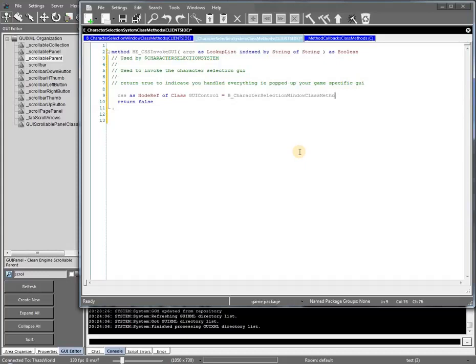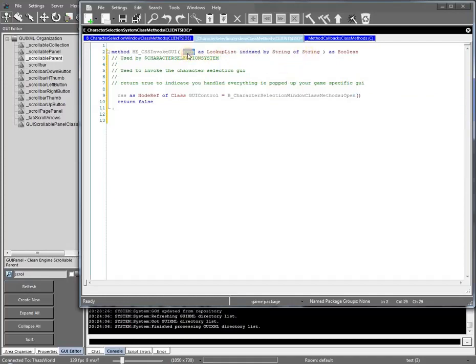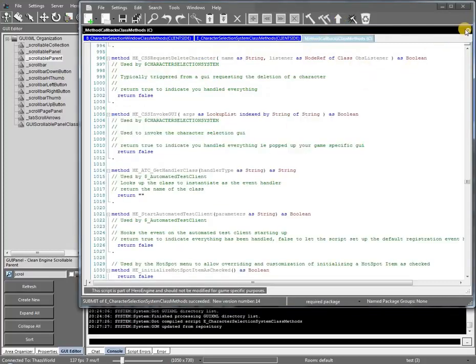Class methods, and it will be our open. It's looking for args as a lookup list, and that's what's coming into this one, so we can add this args there. Next, we need to change this return value to true so we don't get any other overrides on this one. We can compile and submit and close out our method callbacks.